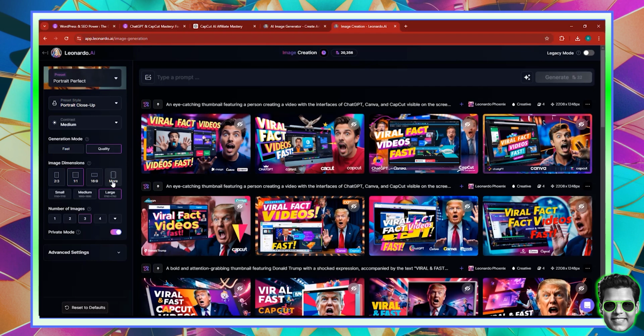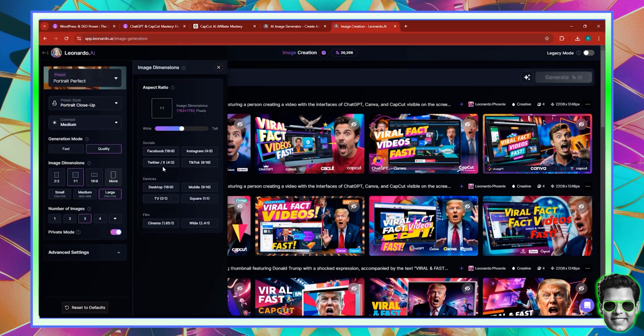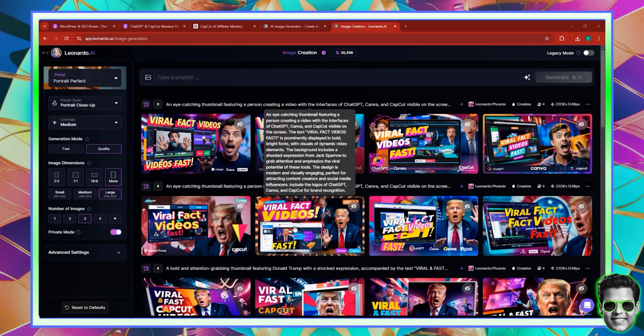Next, for image dimensions, you can click here and see that you have more sizes. Another interesting thing about Leonardo is that it gives you the option to control the size of the images you're generating. I'm going to go for 4x5 inches, which is preferable for Instagram pictures. And here you can control the number of images you'd like to generate. I'm just going to click the X, and that's pretty much it.